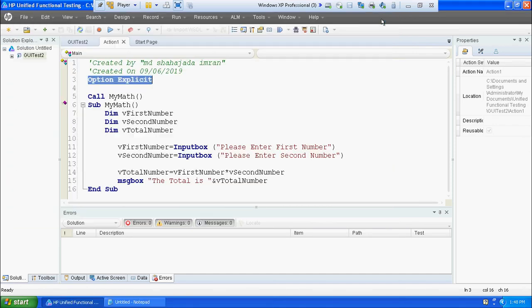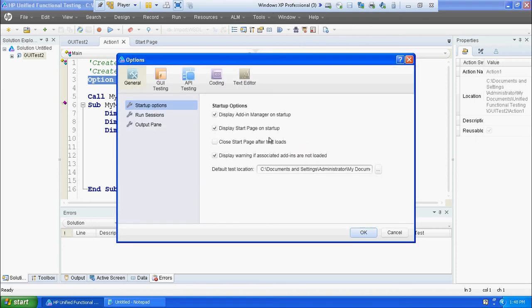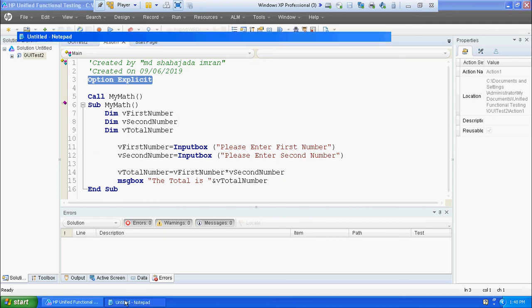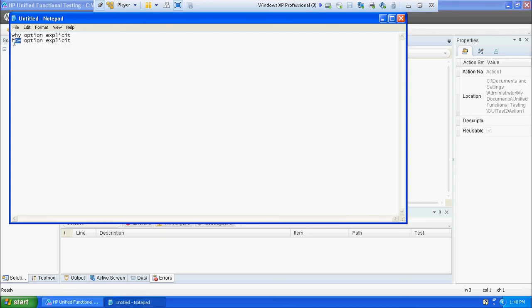This is the only way I found to enable option explicit, by writing these 2 words in the beginning of the script. I also checked if there is any option to enable or disable option explicit, but I didn't find one. So I think there is no other way we can enable option explicit except writing these two words at the top of the script. So that is how we can use option explicit. And I also said why, to avoid typical errors in our code.